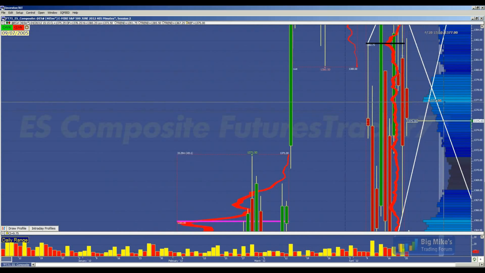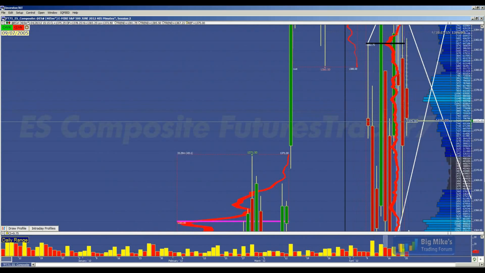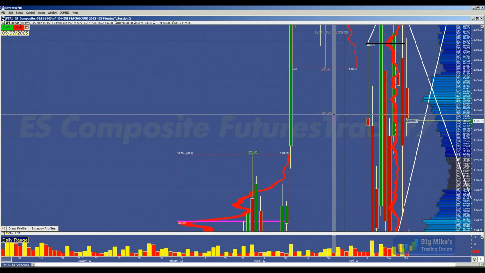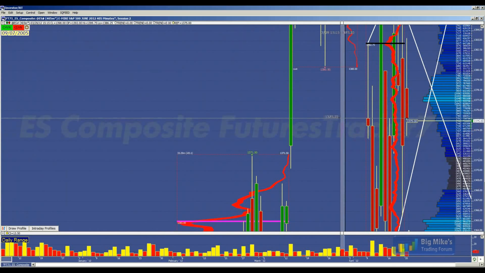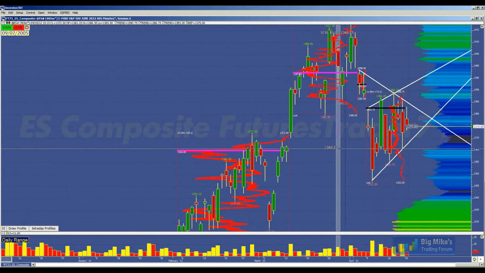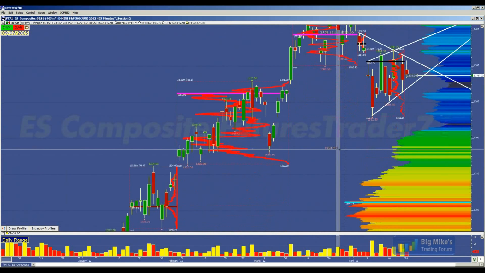You see, at 1377 this many contracts traded, and I can find out what that is. So at 1377, since September 7th of 2005, on a continuous contract adjusted basis, 959,706 contracts have traded at that price. So this is a volume profile going back to September 7th of 2005. I call it the composite, and it's built on 405-minute charts.